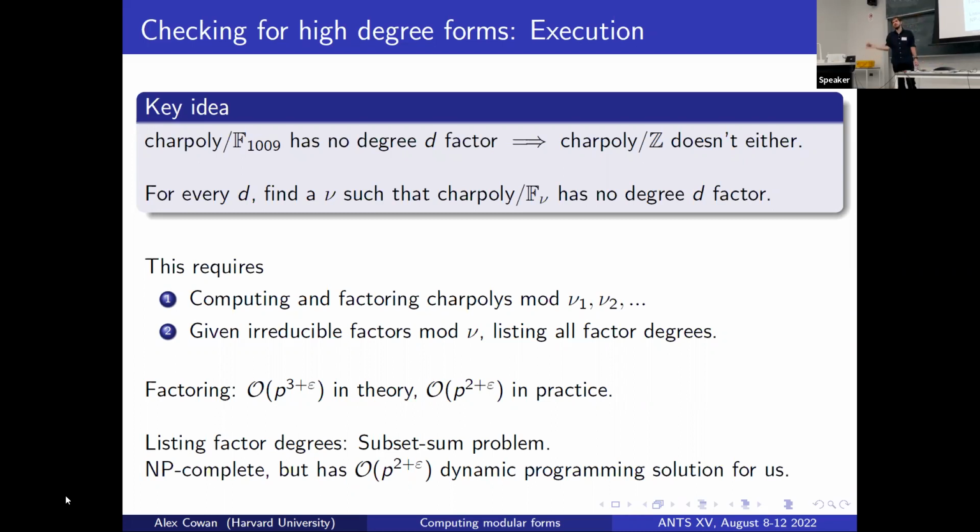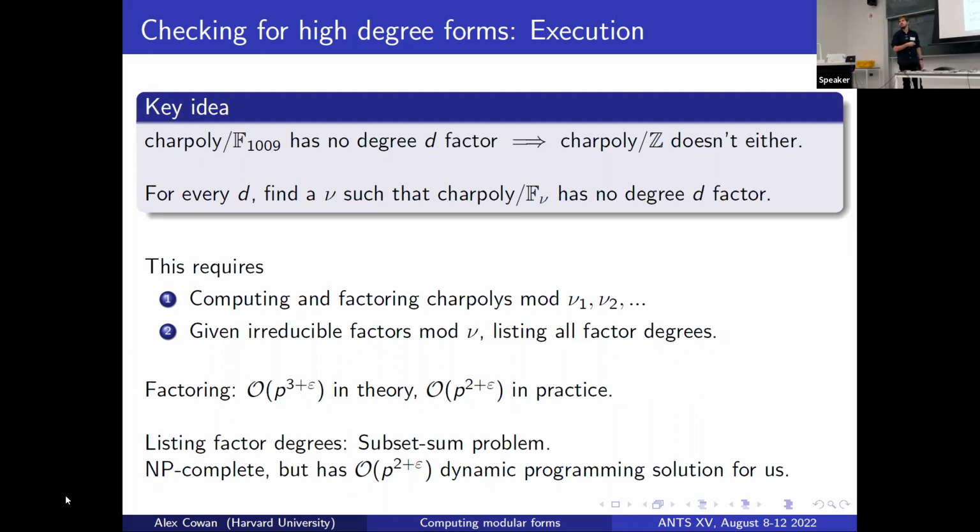So if one's taking a long time, just move on to the next one. That'll solve all your problems. So in practice, this ended up taking time p squared, not p cubed, because we could skip the hard part of the factoring algorithm. And then the second problem, taking all the irreducible factors and turning them into just all the factors that are possible.